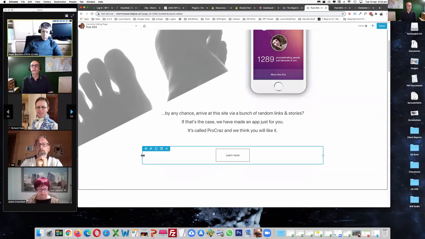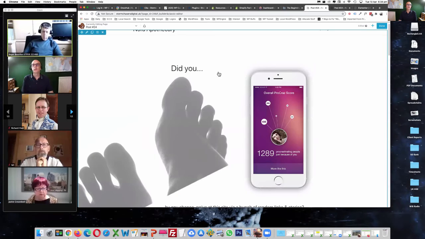I think there's not a great deal more we can go with in page builders, apart from the fact of how easy it is for you to achieve the look that you want. One of the things you do need to remember, of course, is to test it, have a look at it on a mobile. Okay, so I've just made a change there.